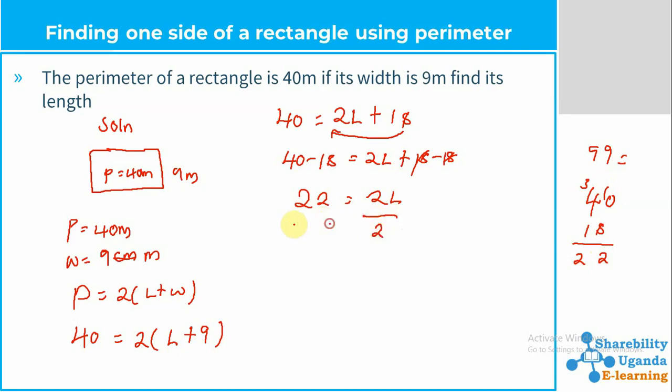We divide by 2, this cancels. Our length is going to be equal to 11 centimeters. Okay, so that's how we can get our number. Okay, so when it comes to length, we should be able to know the sides. How many sides does our rectangle have? How many sides does our pentagon have? How many sides does our hexagon have? So to make the best of this, you should be knowing the sides of our shapes.